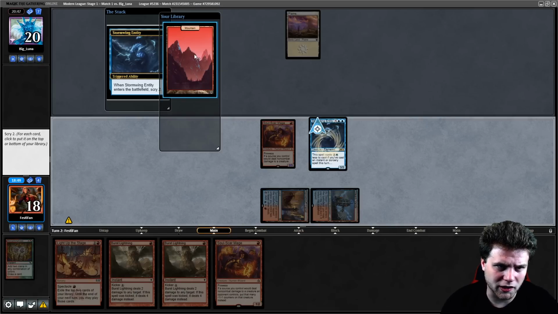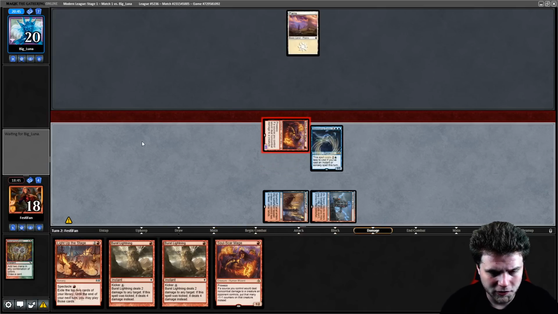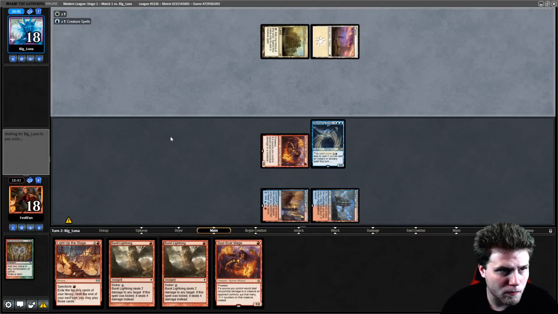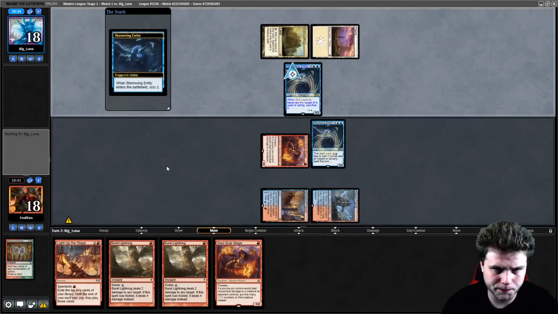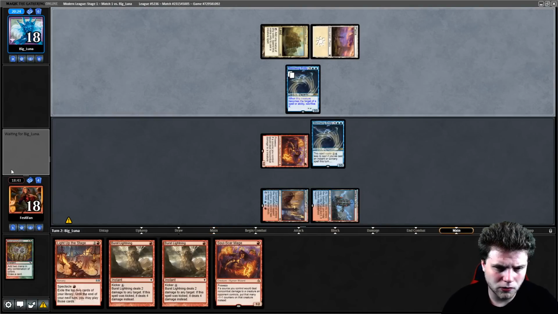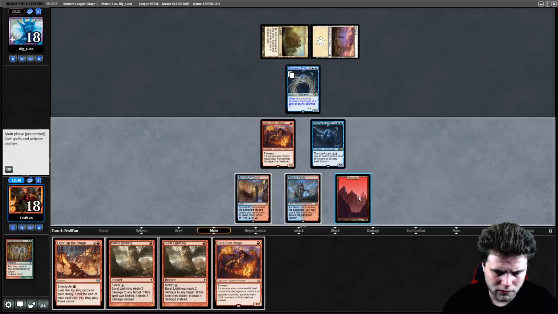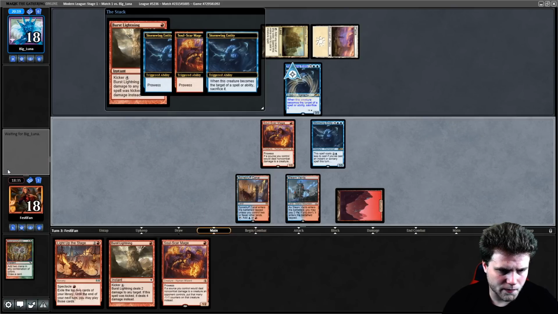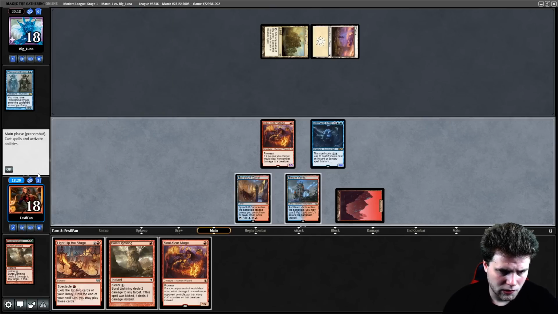I want to put the land on top to draw, and then I want to have Lightning Bolt be under my Light Up the Stage. That's a pretty good card to have under there. Okay. It's pretty cute. So just targeting that will kill it. So let's go like this. Now we'll just attack.